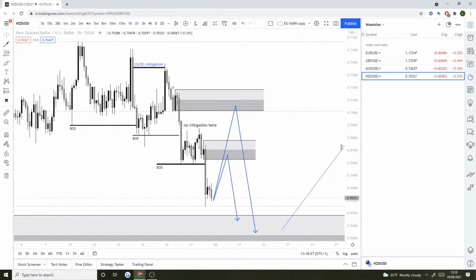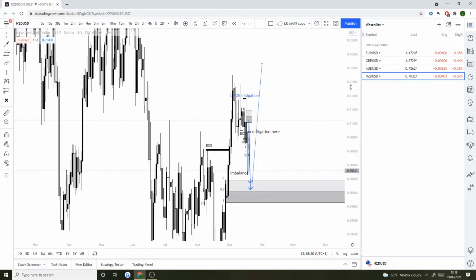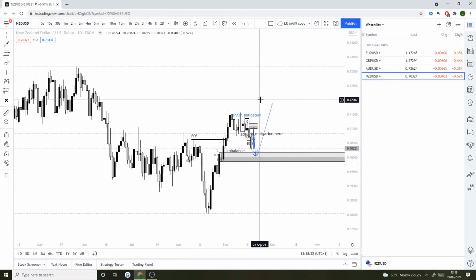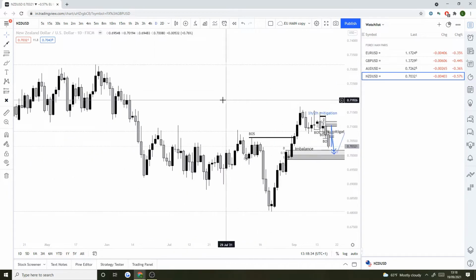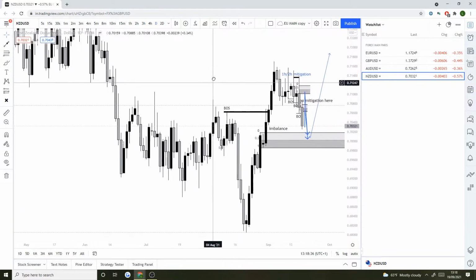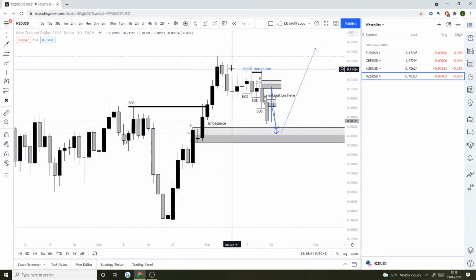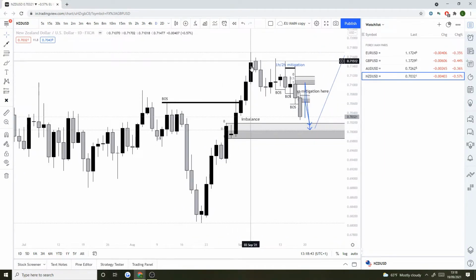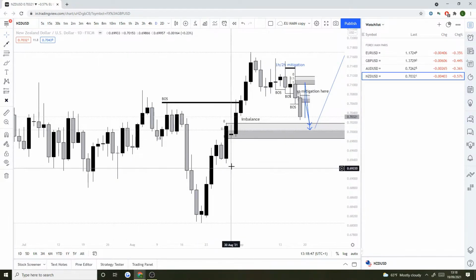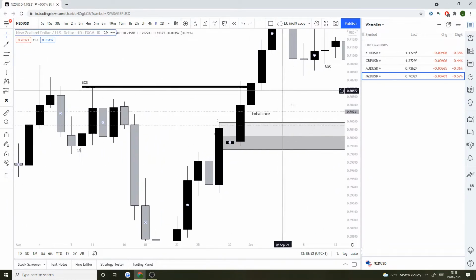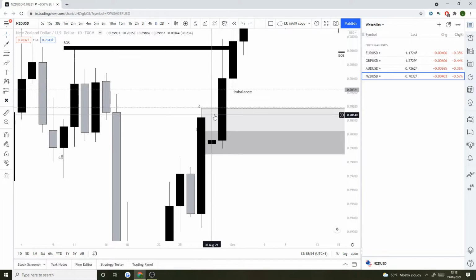Now the final pair for me, NZDUSD. It's a pretty similar structure to what we've seen on AU. So what we've had is, most recently on the daily, this very impulsive break of structure. And if we actually look, where does this break of structure originate from? Well, it could seem like it's originated from here, but looking higher, what I can actually see is that there's this candle here, where there's clearly been a lot of sell volume in this wick.